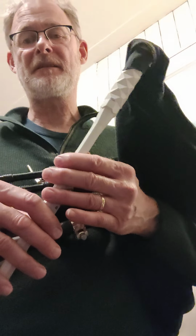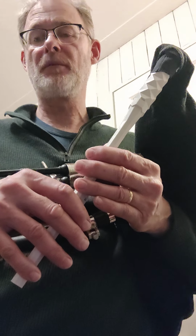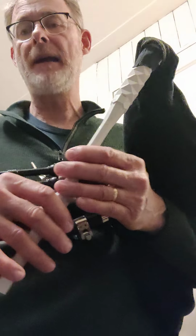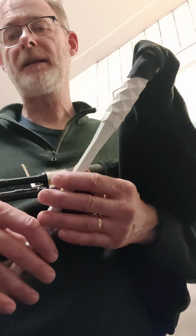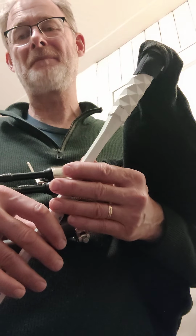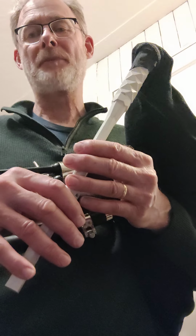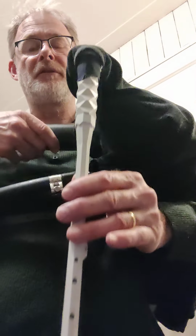And for the rest, you can feel that the pinky hole here is further away than on a normal small pipes chanter, so the birl is more difficult to play. You need to concentrate and memorize that the hole is further away. And also this finger is further away. Usually it's like this, but now I really often miss this hole because I do this, and then everything sounds terrible. So these are the things that are special to this chanter, the positioning of the holes. Well, I will now play just the normal.